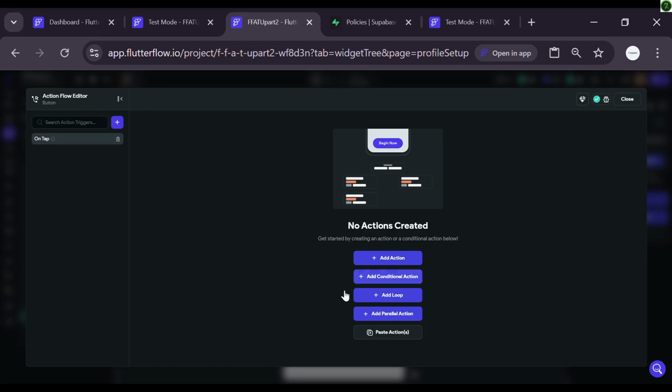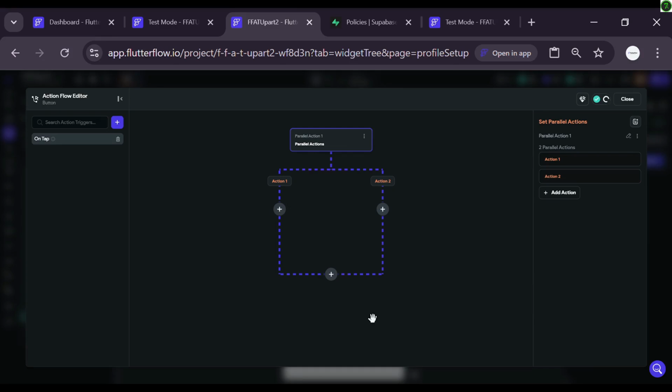We'll add a parallel action. The reason I decided to add a parallel action is that I want to make it such that whether the user uploads a profile or doesn't upload a profile, we should save and proceed to the home page. Get it? So it's optional. The user can decide to upload a profile or not. So that is the parallel action.